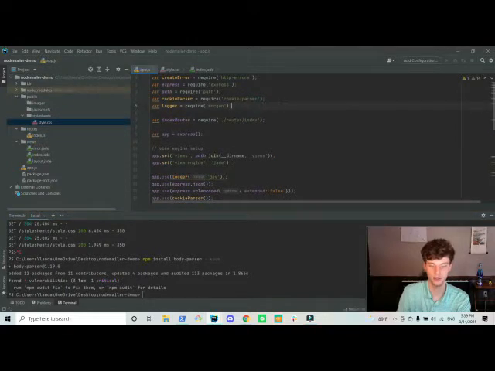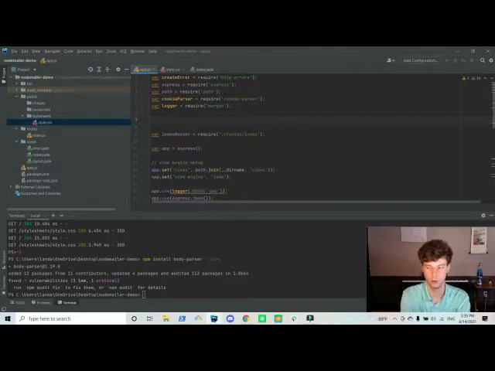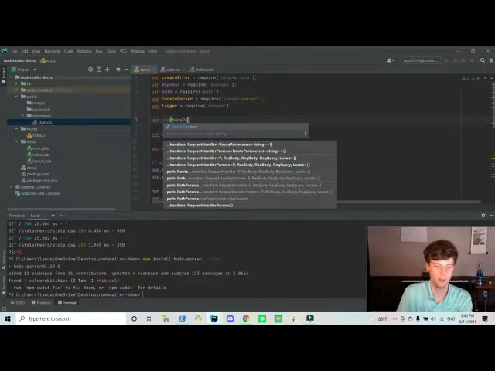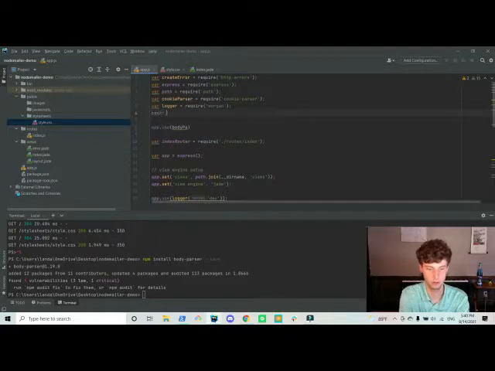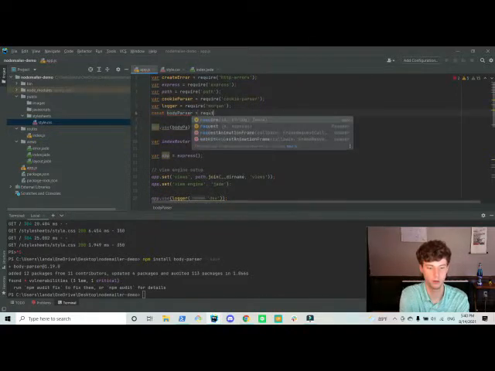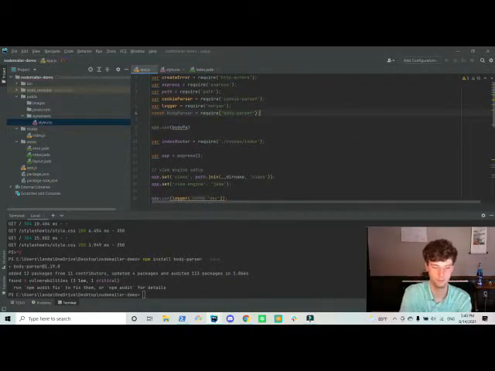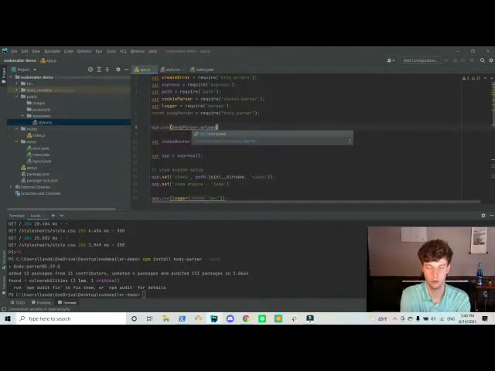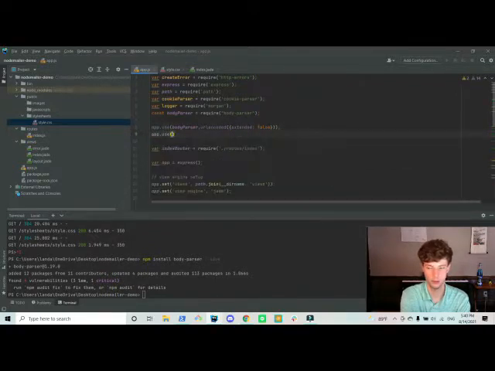Alright, and in order to use this, at the top of the file, before we declare any routes, we're just going to say app.use body-parser. Oops, we have to import it, don't forget. So bodyParser equals require body-parser. app.use bodyParser.urlencoded, and we're just going to say extended false. And we also need to say app.use bodyParser.json, and this is going to parse the body of our form into JSON, and it'll make it nice and pretty for us, all right?